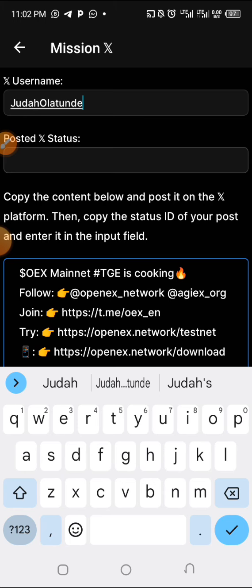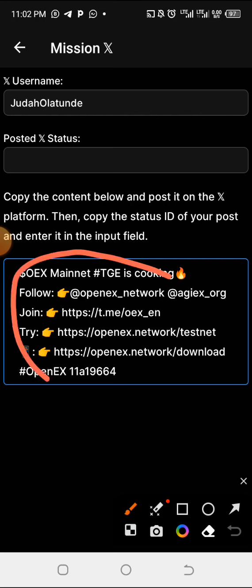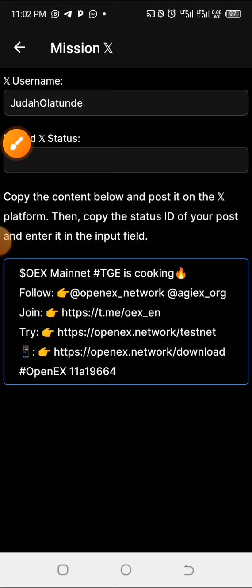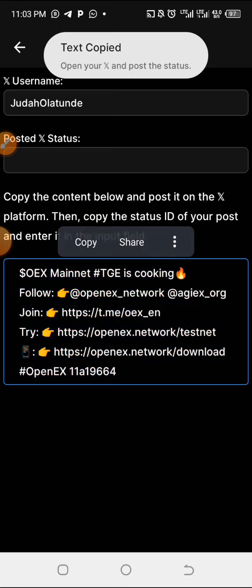Make sure you're following OpenEx on Twitter. The next thing is to copy the post inside this box, the whole of this post, and go to your Twitter page and post it. So I'm going to be copying the whole of this. Just highlight all and then copy.